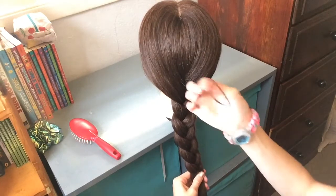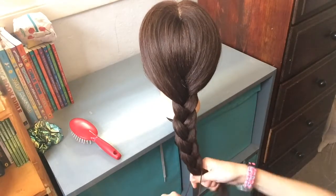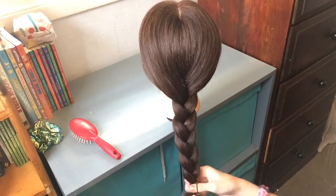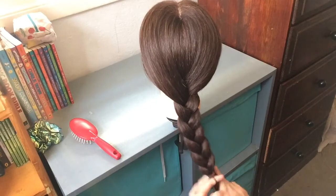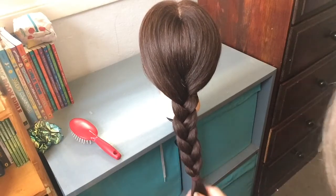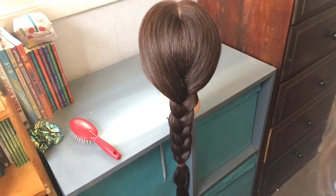Now take a hair tie or rubber band and place it around here, like so. And then that is your braid.